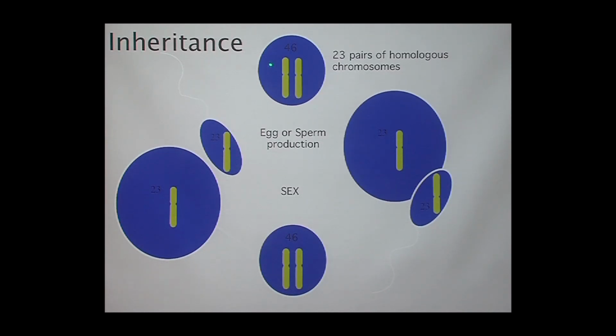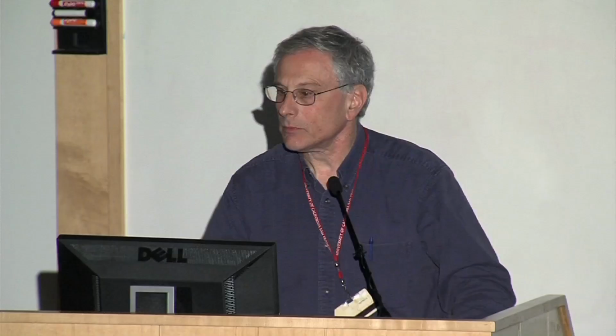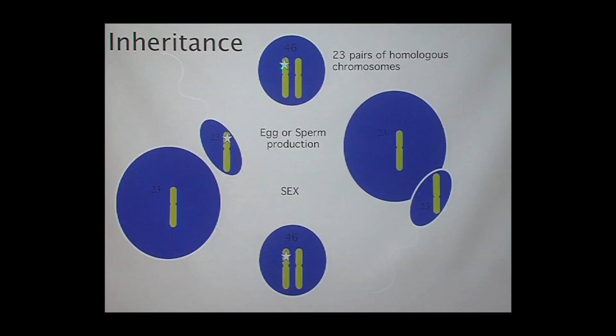Is it the one that this person originally got from his father, or the one that they got from their mother? No, it's random. It's like flipping a coin, heads or tails. It's a 50-50 chance that one chromosome is going to go into the sperm, and a 50-50 chance that the other one will, and same for the egg. So, if you have a mutation on one of these chromosomes, there's a 50-50 chance that the chromosome carrying the mutation will end up in an egg or a sperm, and a 50-50 chance that the chromosome carrying the normal copy of the gene will end up in a sperm.